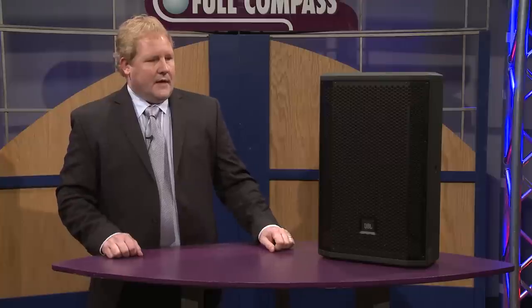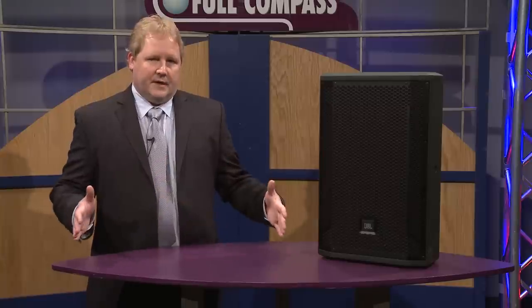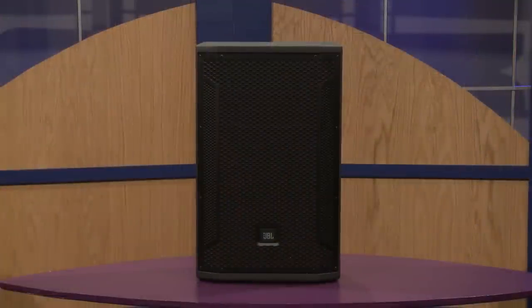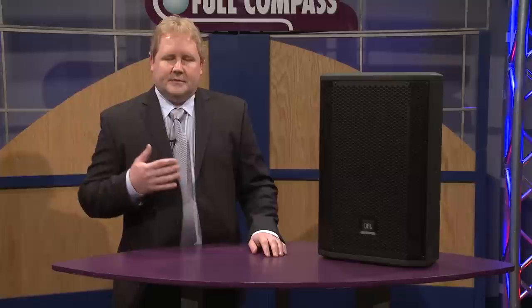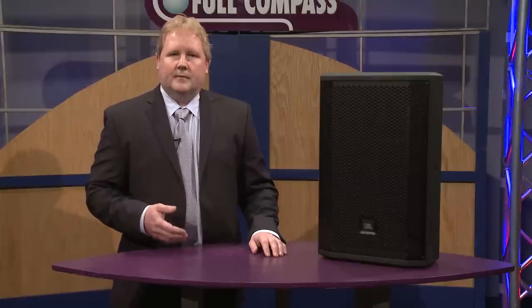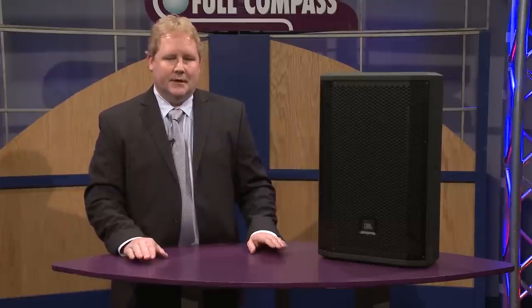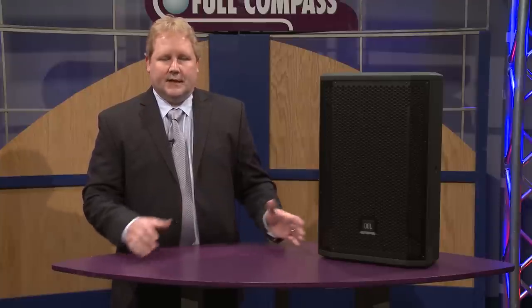The boxes are all designed to be very ergonomic as far as being able to fit nice and tight into a box truck, where space is a critical issue. Each of these products also has components that go into JBL, all designed with 100-hour speaker torture tests. That means the speakers have to go through 100 hours of noise testing, which is unlike any other manufacturer in the industry, and that's really at the heart of all JBL systems, which sets us apart.